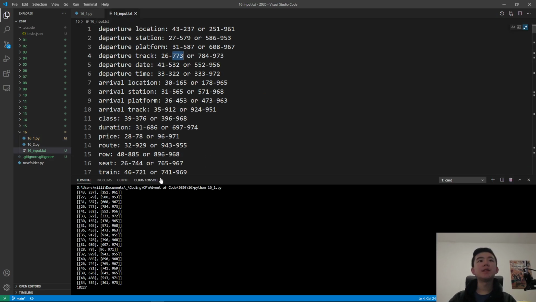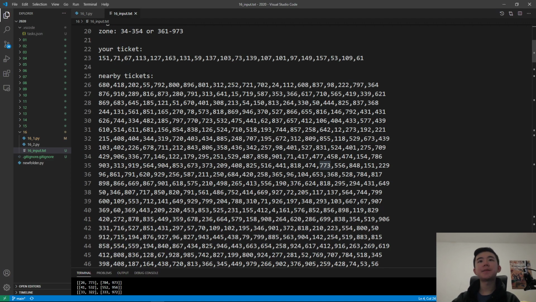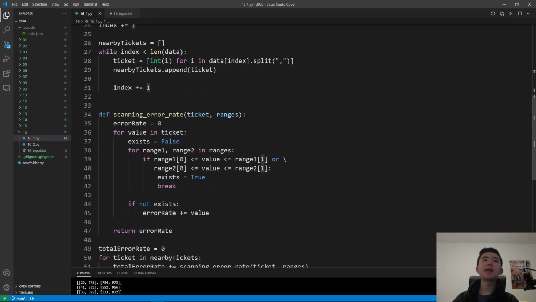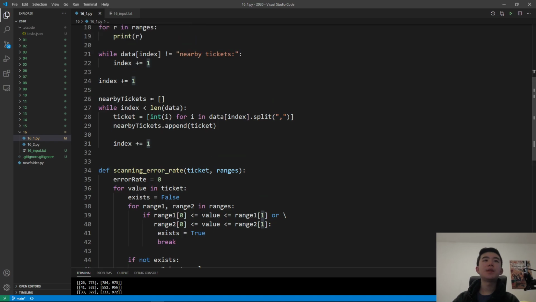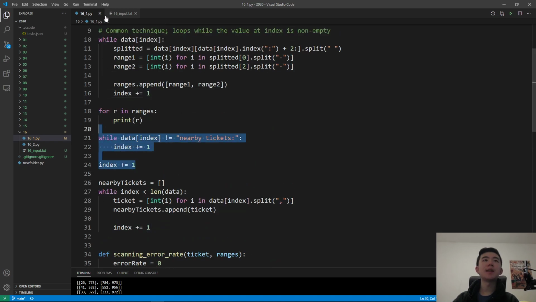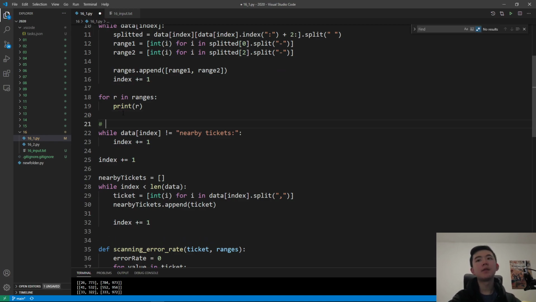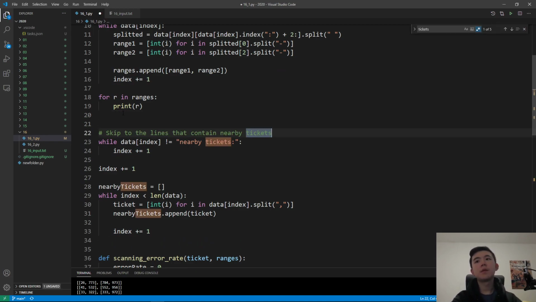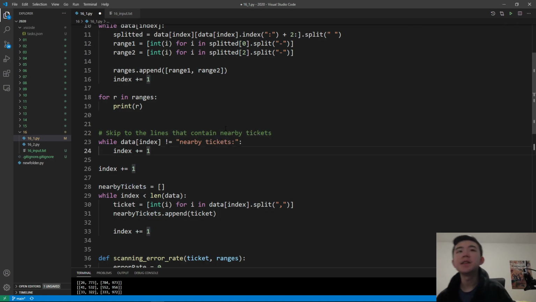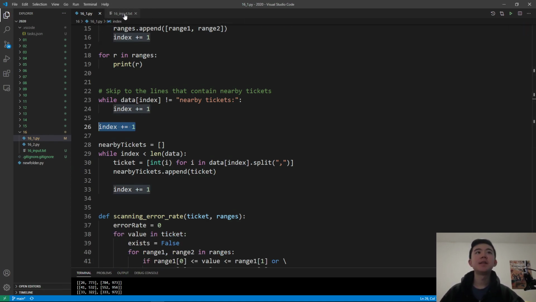All right, now after that, we need to find all nearby tickets. So we look at the nearby tickets, and we see this is pretty simple. But how do we determine which line that's on, right? So we have to keep looping until we hit a line that says nearby tickets. So now we're at this line. Then we increment by 1 to get to the first. Here, I guess I should put a comma over here. All right, so now we have lines that contain nearby tickets, and then we increment by 1 to get to the actual nearby tickets line. So that's all the stuff over here. So now we're at this first line, and then for each of those, we just split it by commas, and then convert all of those to integers.